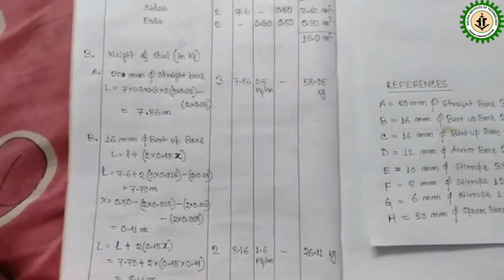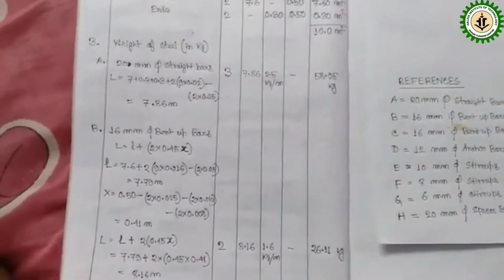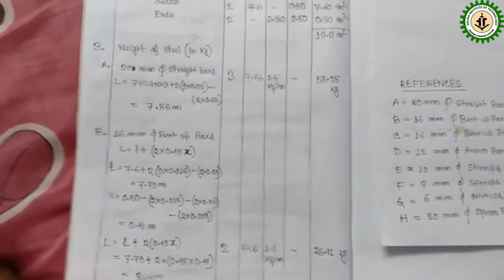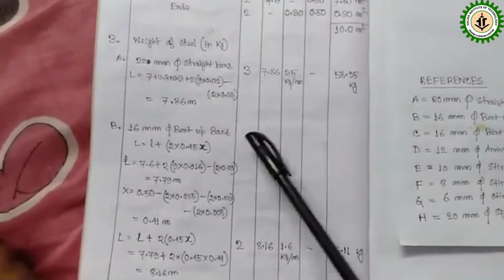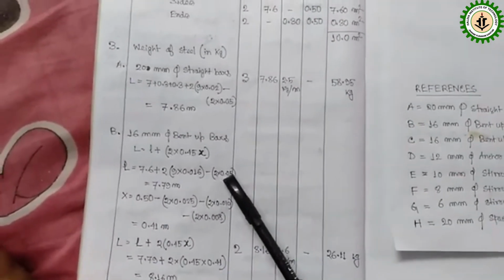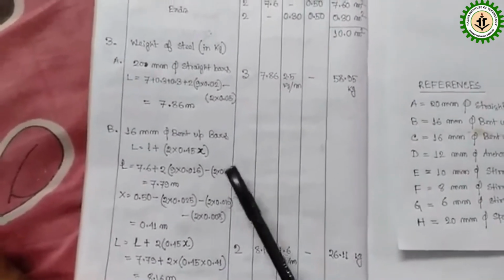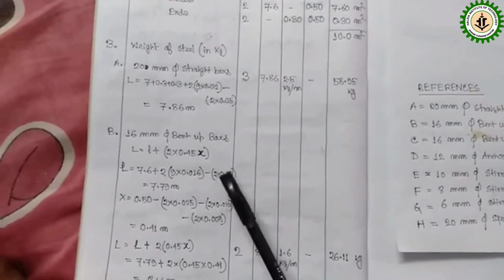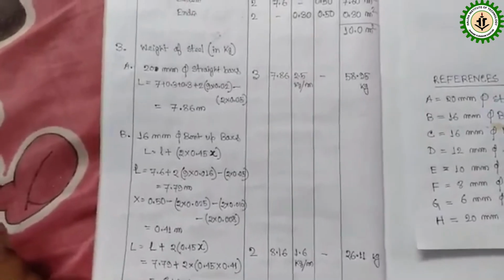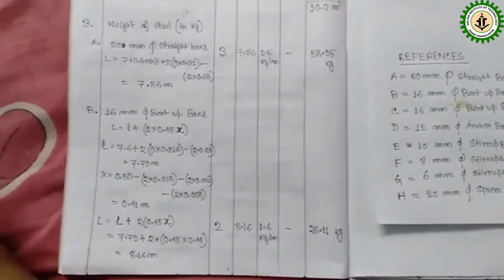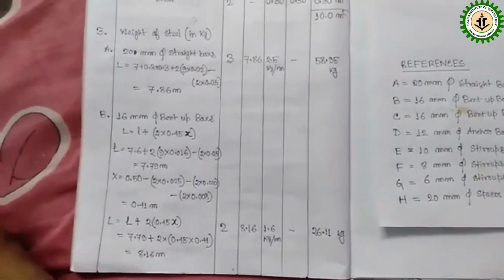So that is the cover area that we have to deduct from the length, because we are taking here 7.6 means out to out dimension, but there are some cover area in each section that we have to deduct. So that is why we have to deduct this only. So the length is coming 7.79 meter. Now you have to determine the length of x.